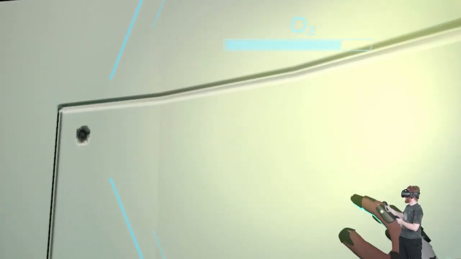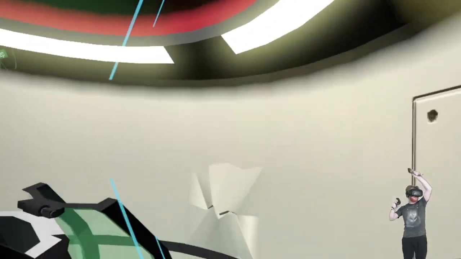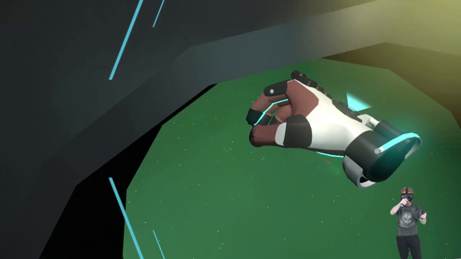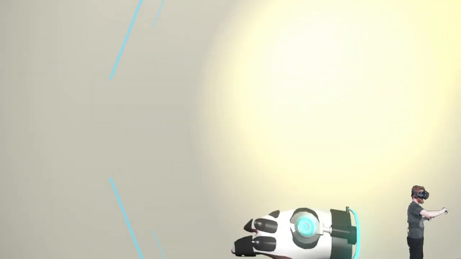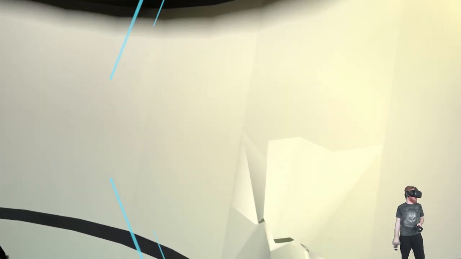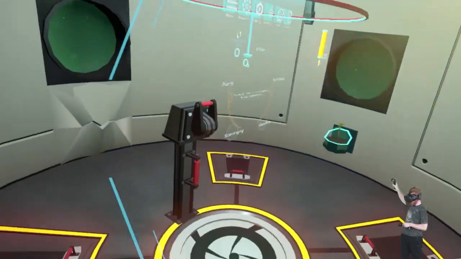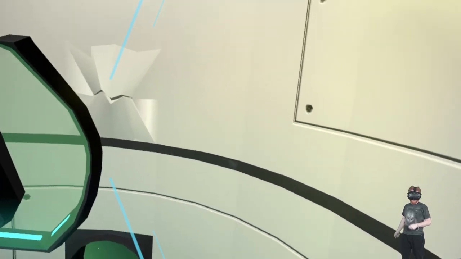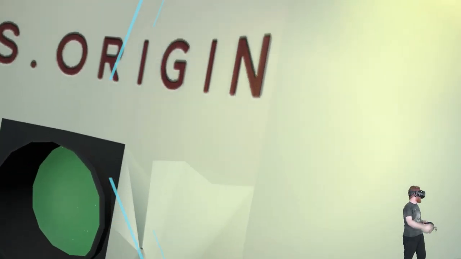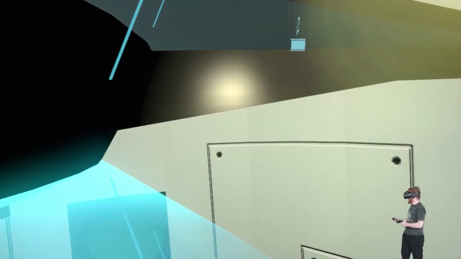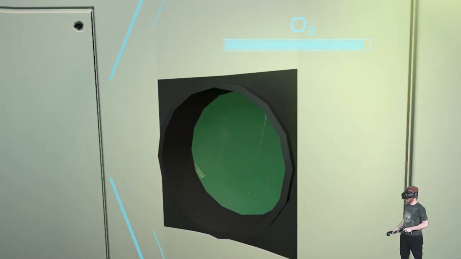Just the zero gravity locomotion, like I was saying, is so natural but fun, and it makes the game so much better. I would play Lone Echo and just fly around the space station like this because it was so fun, even though the game has a really cool story but doesn't have a lot of replayability. I would still just log on and be like, yeah, Lone Echo, flying around, zero gravity. And now you can do that in a game that has a lot of replayability, because it's a survival game, and you're constantly dying and trying to survive, and going out and exploring these randomly generated little scenarios is a lot of fun.